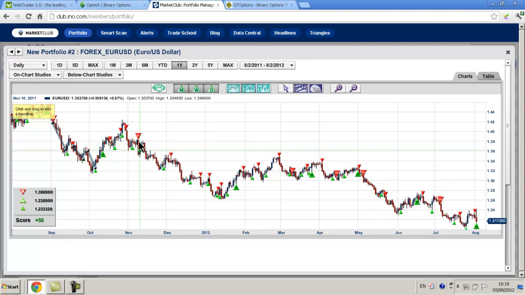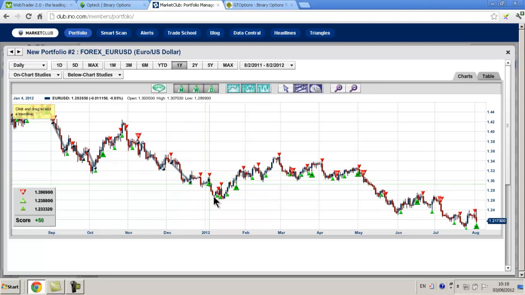And over here we get a red triangle again. Okay, so red in the same direction as the monthly, that's an entry point, and we follow that one down until we get a green triangle telling us to exit. No trade, and then we get a daily here, which is in the same direction as our weekly once again, and the same direction as our monthly. That's an entry point, and the green is an exit.